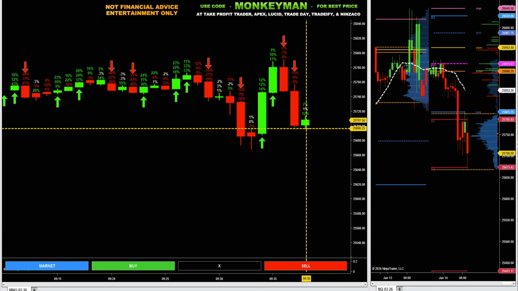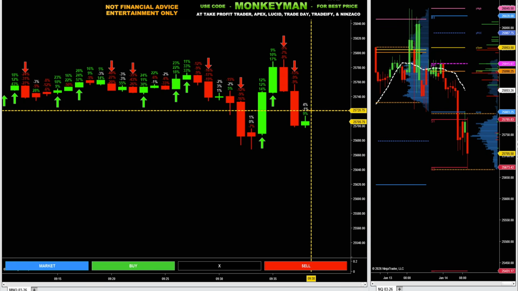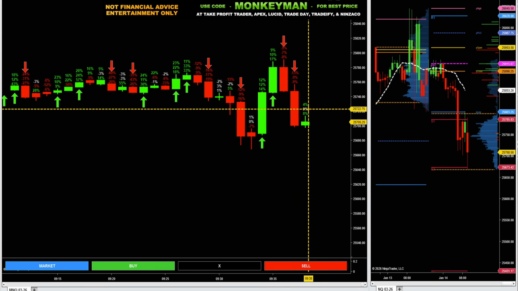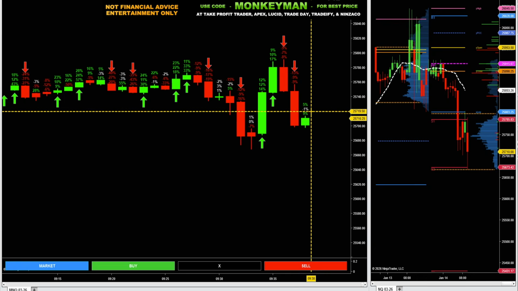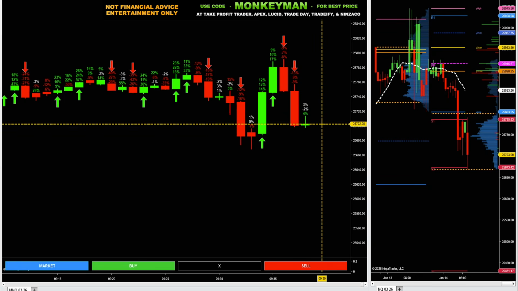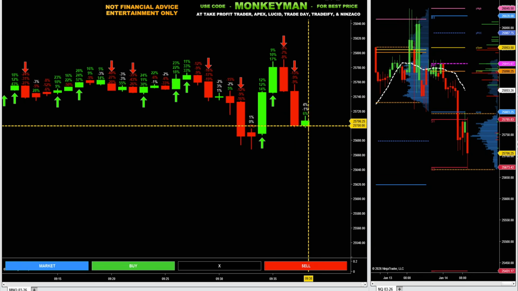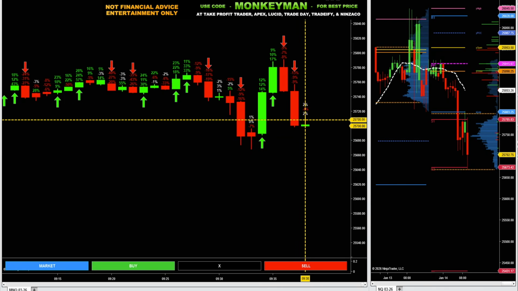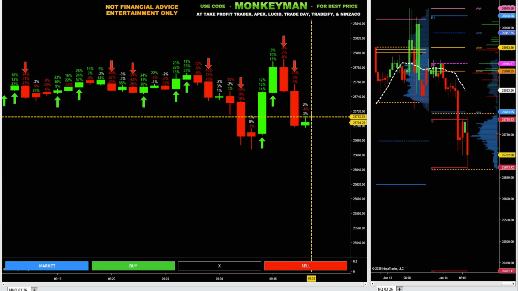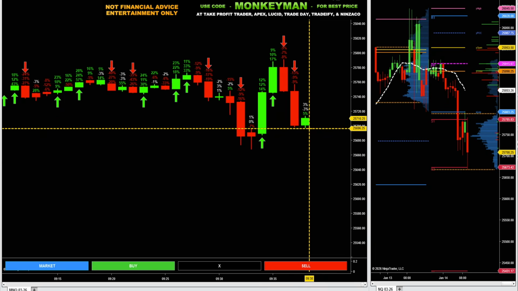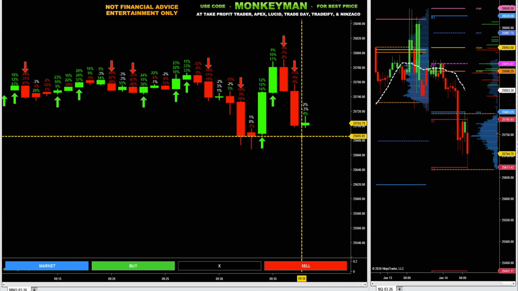We're right around whole number. If I was keen to take a whole number bounce, I might be more enticed as long as these percentages stayed in the bullish or neutral territory. If they were still bearish, I would definitely not be taking any bounce trades. But if we're coming up to a key level and I see neutral or percentages going in the direction I'm trying to trade in, definitely gives me a little bit more confidence.